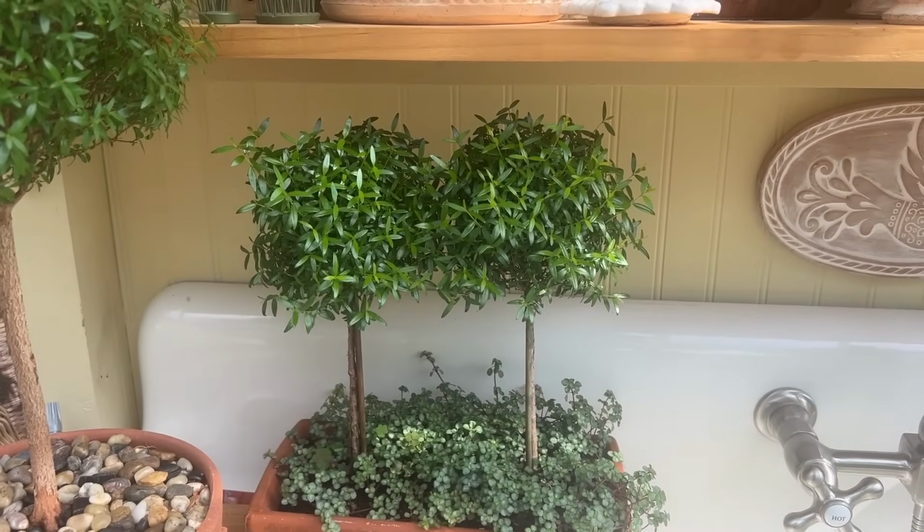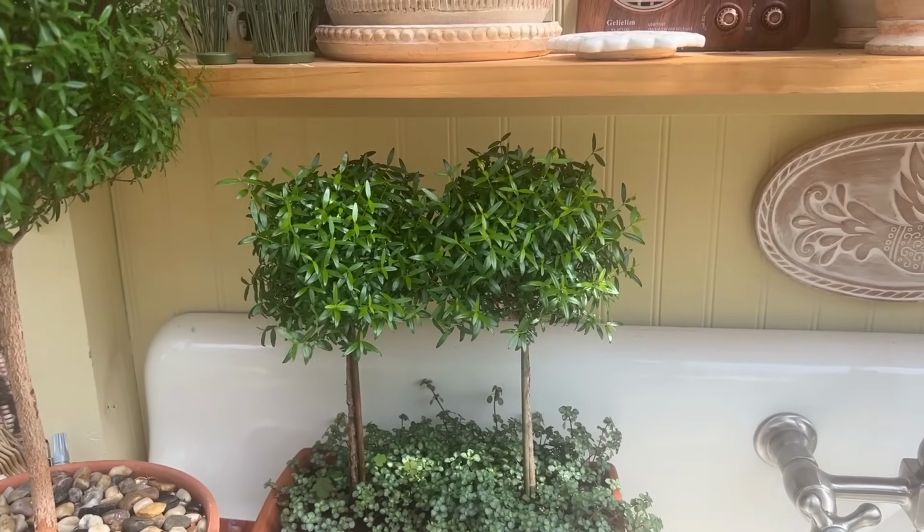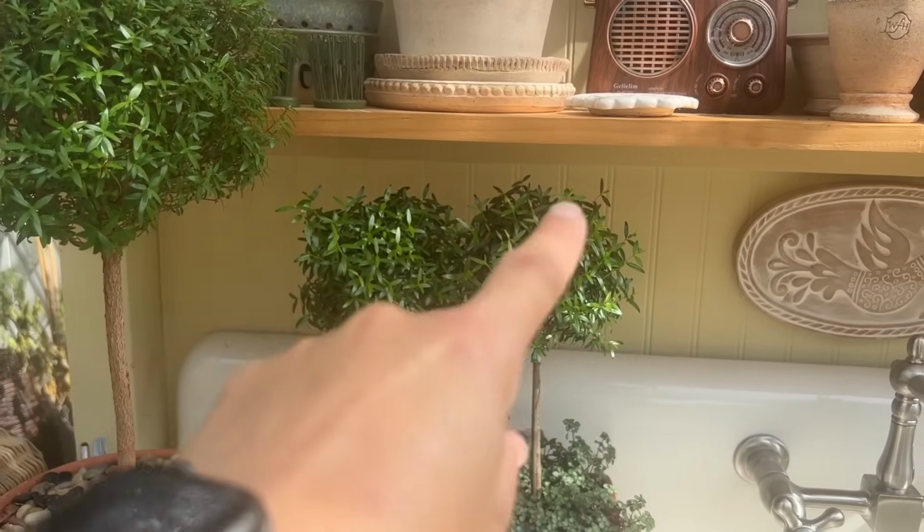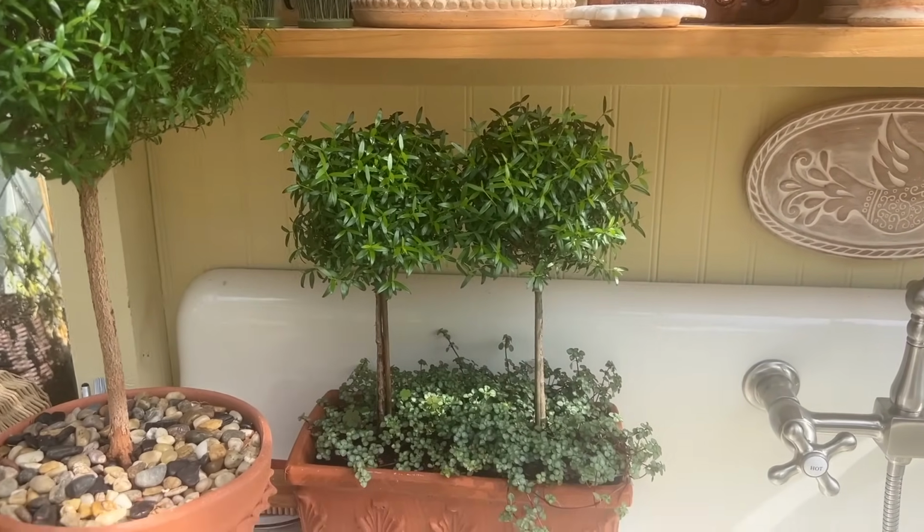So I'm letting this one get a little bit shaggy, and then I will eventually prune it into one joined rectangle with the two stems coming up there.